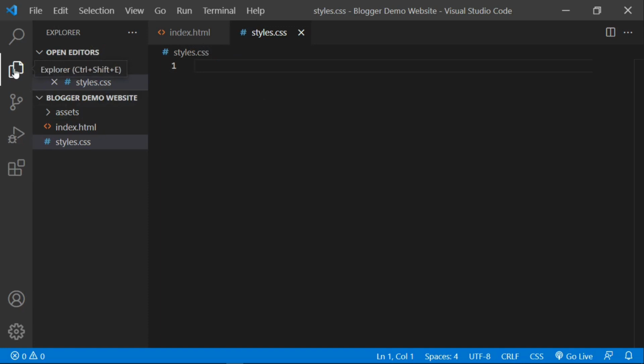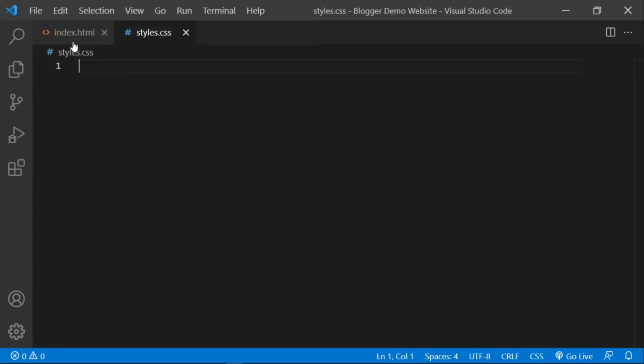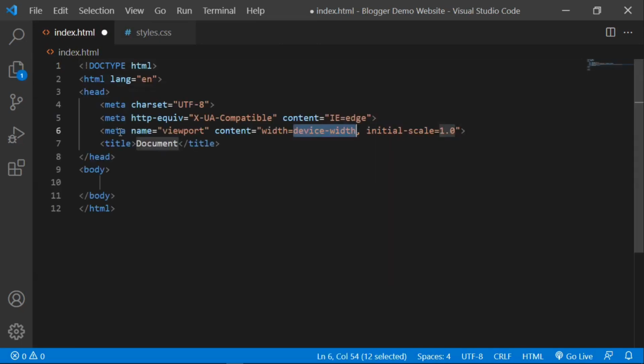First of all, let me minimize this window here, and then for HTML, if you're using Visual Studio Code, you can just write an exclamation mark and then click enter. It will give you the snippet of HTML structure. So now let me give it a name. You can give it any name, but for me, let me say blogger, or let me give it a name which is somehow realistic. So let me say name blogs. This is the name of the website.